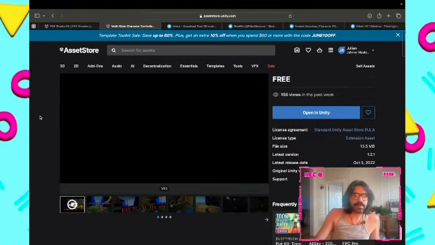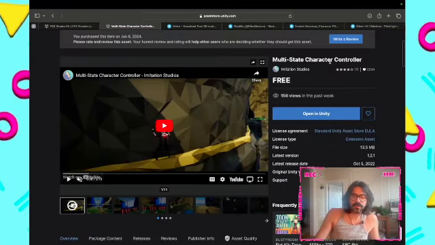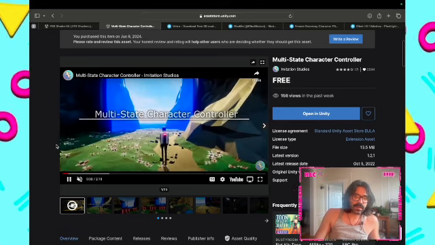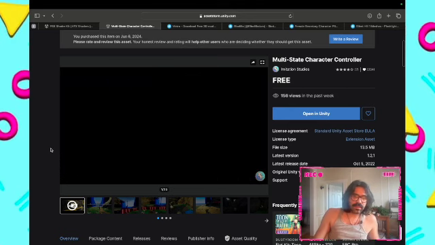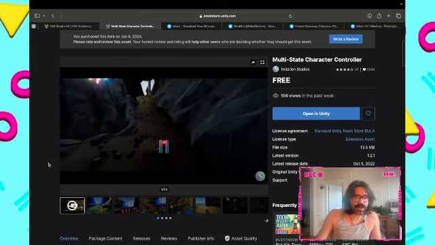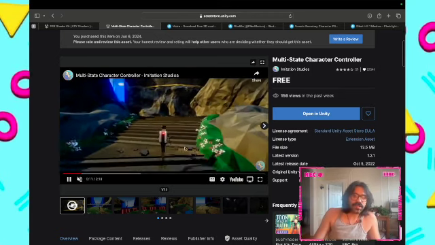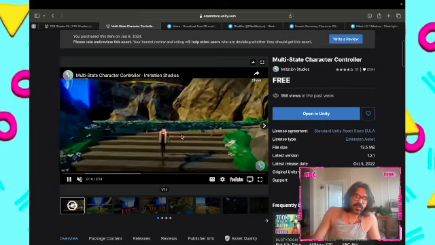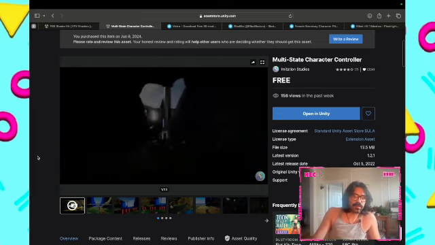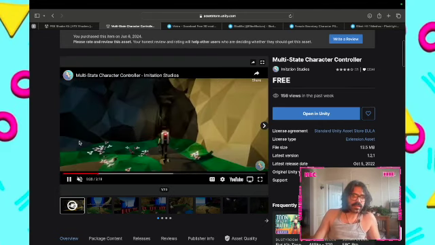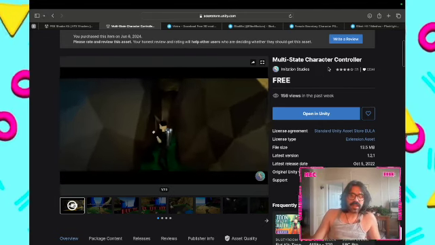Next up, we're going to grab the multi-state character controller from Imitation Studios. There are many character controllers out there. Many like it, but this one is mine. I prefer it because, honestly, the animations are a little bit janky. They're not the best, but it works out great for our sort of PS1 stilted, low poly aesthetic experience. Plus, for more modern sensibilities, it's great because it allows for multi-state character animations.